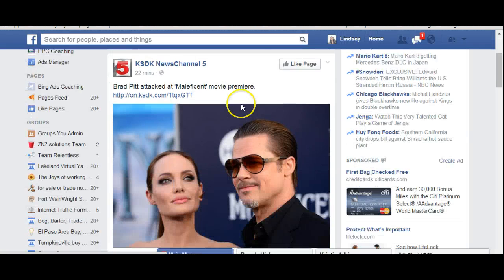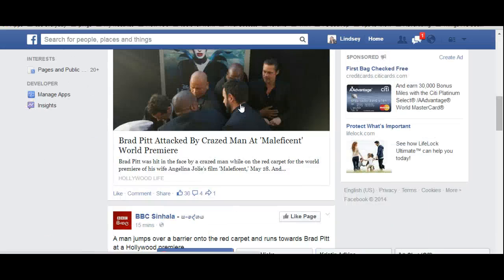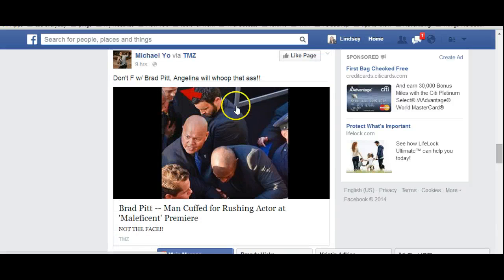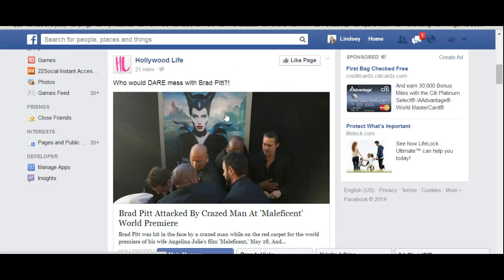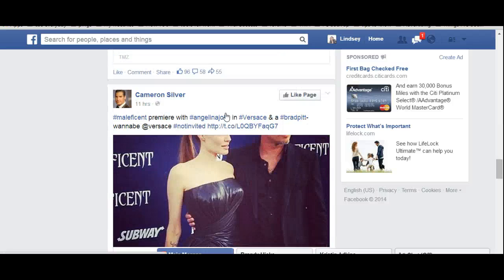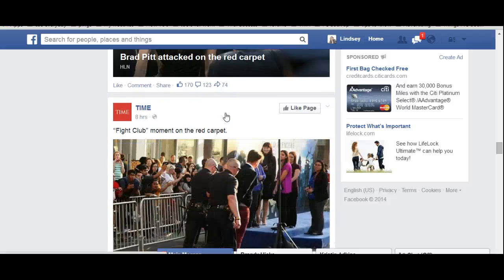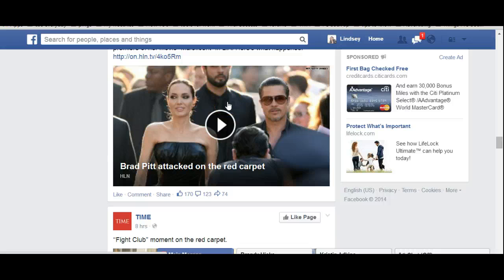So if we go to Facebook, we could save any of these pictures. Let's find a good catchy picture. Let's see. And we could even go to Google. I kind of want one that's showing him being attacked if we can find one. And here's a video. We could also put a link to this video as well. Looks like we can get it over here.